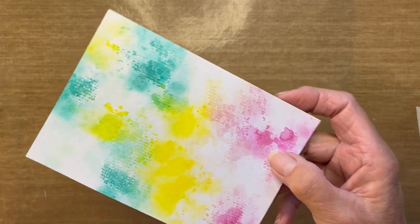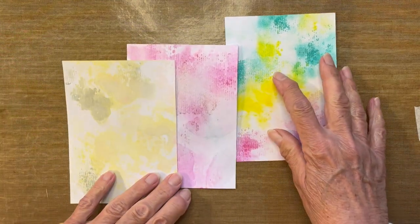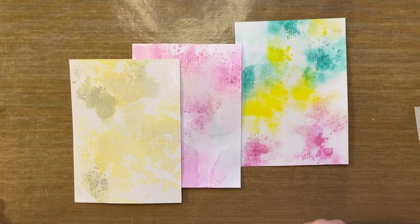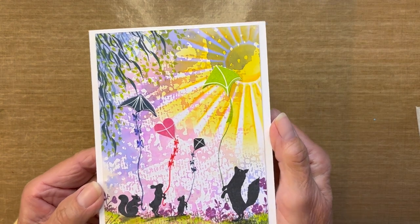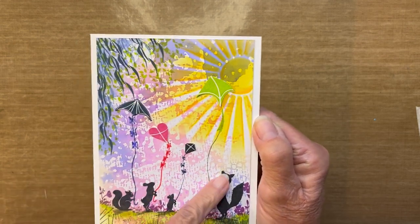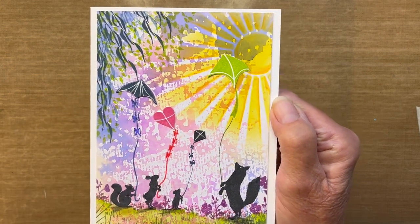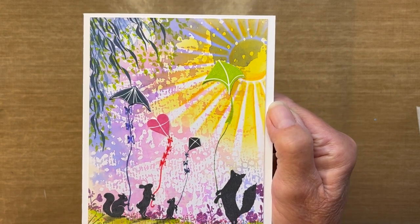So let me show you once again all three of them. I think they all came out rather nice, and I see potential for each of these for making some great cards, the backgrounds. So that's awesome. Before I let you go, I'm going to show you one that I did earlier. This is a card that I created, and I used the acrylic sprays on this. I used several colors in the background, and I got a really good result with the print from that particular paper towel that I used.